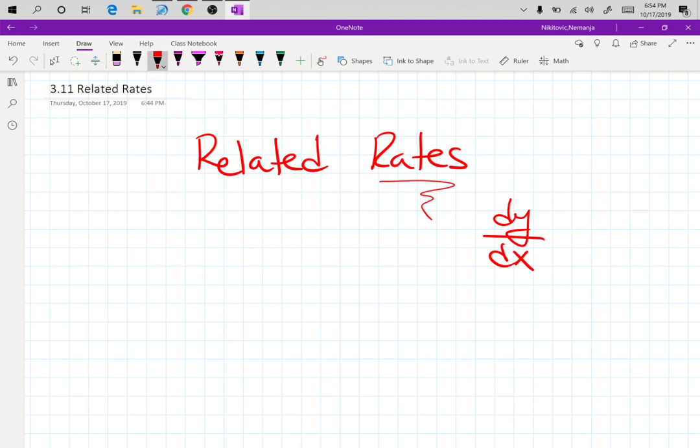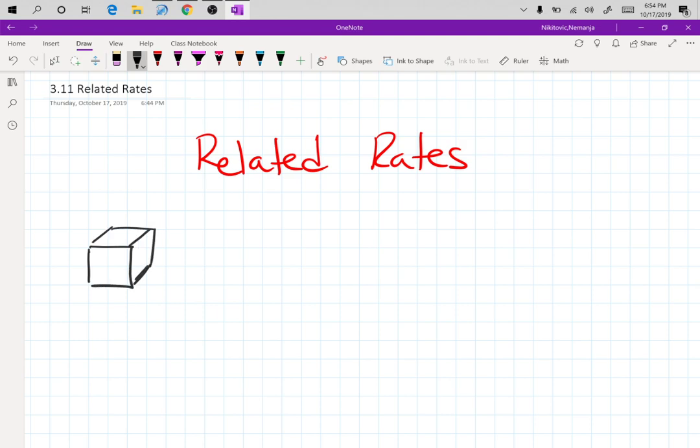So now, let's take a look at the basic idea over here. I am going to take an ice cube, let's say, and leave it in the sun. And let's pretend that this ice cube is going to melt perfectly, always keeping the shape of a cube, right? Like they all do. So you have a side A, it's a cube, so all sides are A. And you can write the volume formula for it as A cubed.